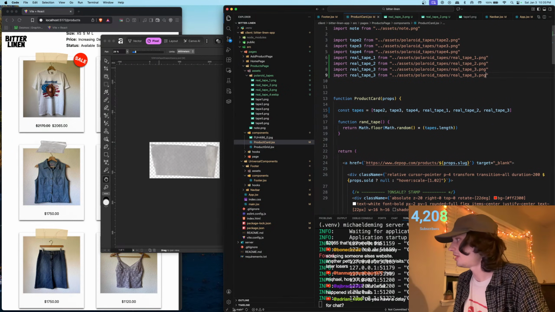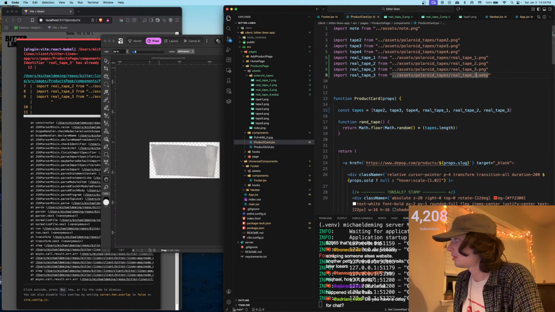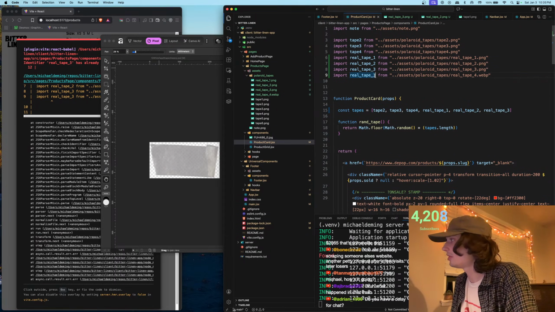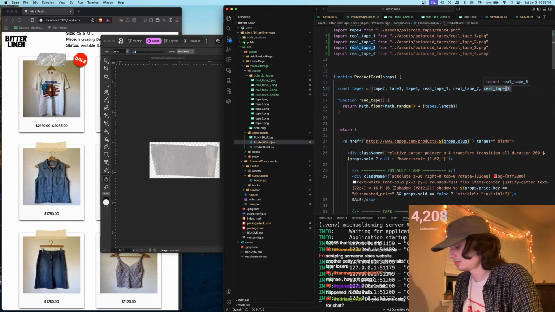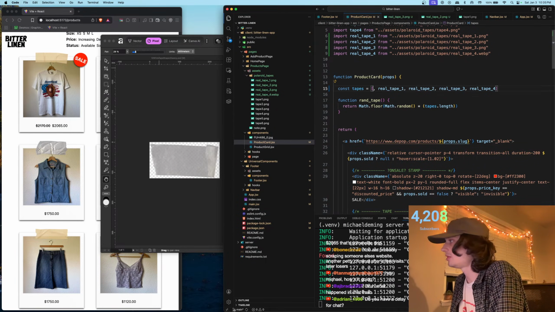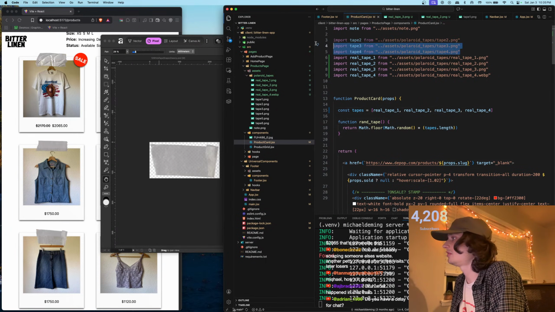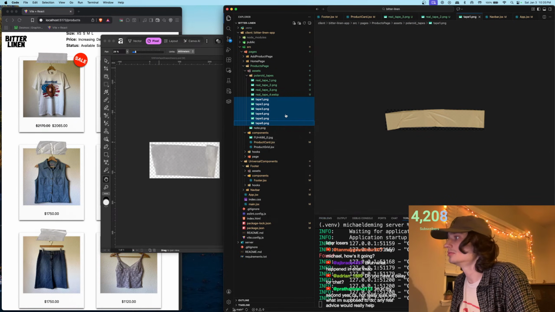We'll copy this down, but we need to make this WebP, do 4, and then see if we get this one. And then we're going to remove these other tapes because we've decided to go in an alternate direction. Delete.